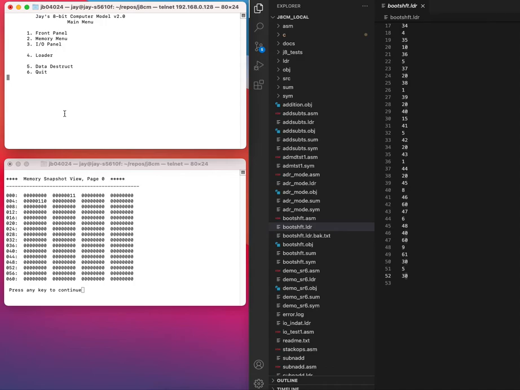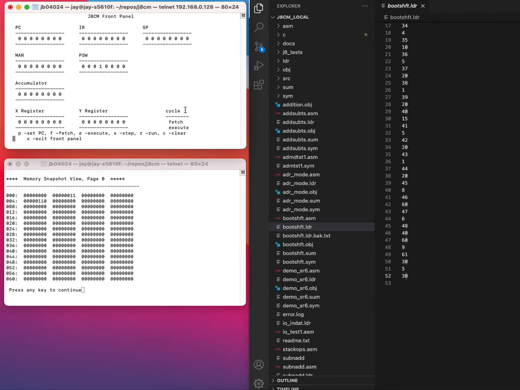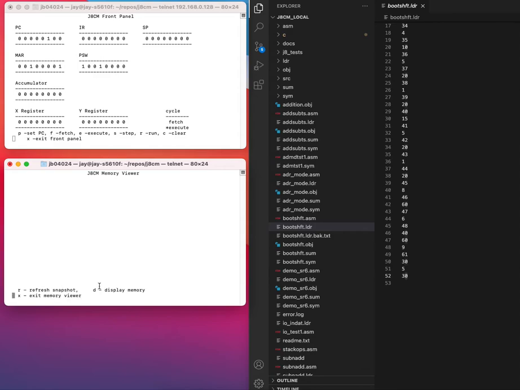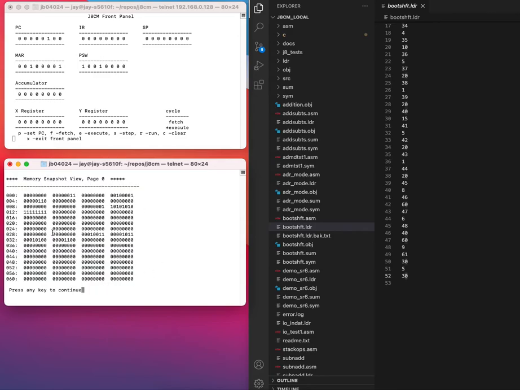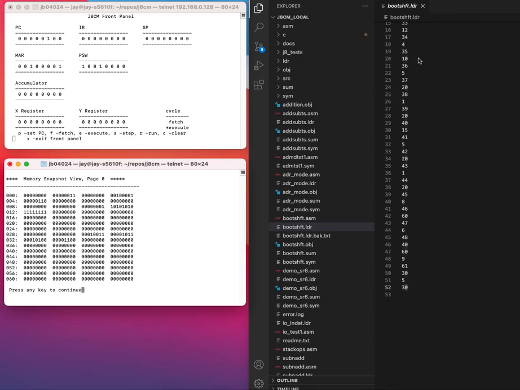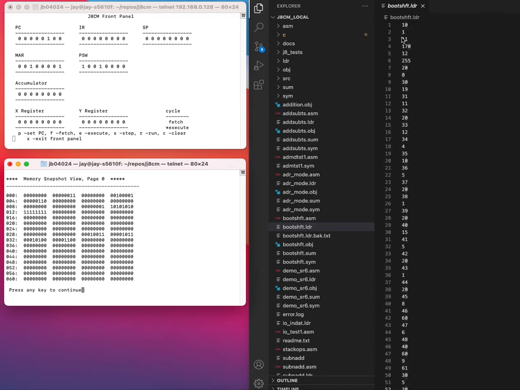So if I come back up here and go to the front panel, I'll just step through a few instructions, and then we'll look and see. I'm not going to go through the whole thing, but I'll just step through a few. And then if we come down here and refresh our view, you can see we've started to populate the memory with there's our 1, there's our bit pattern, and then in location 12 we got 255, kind of matching up. It'll correlate with what we have here. See, 10 has 1, 11 has the bit pattern, 12 has 255, and so on. And here's the start of our program.